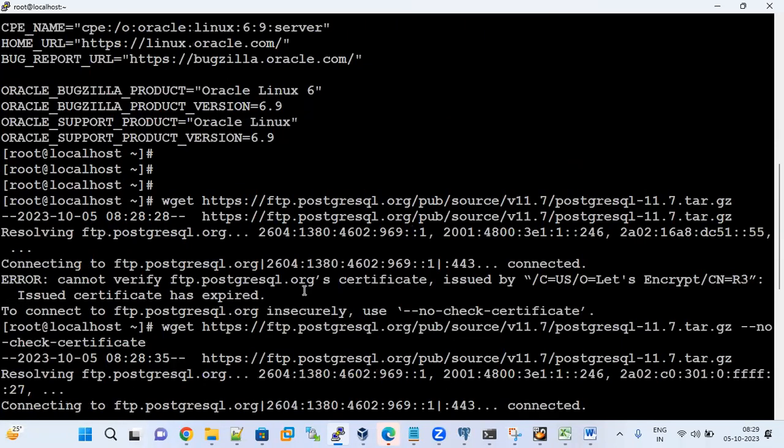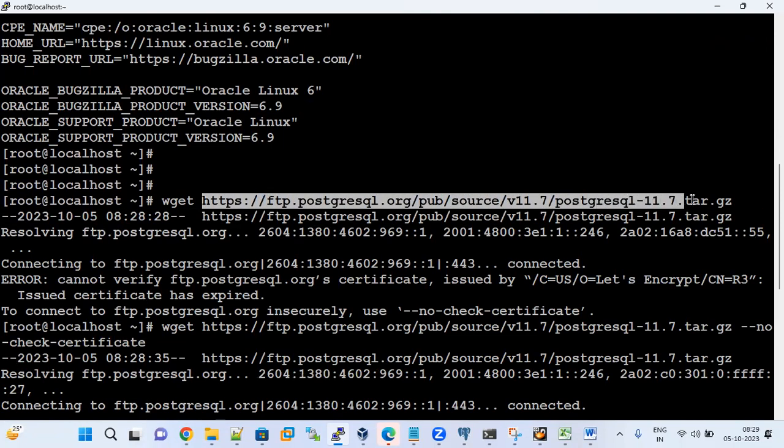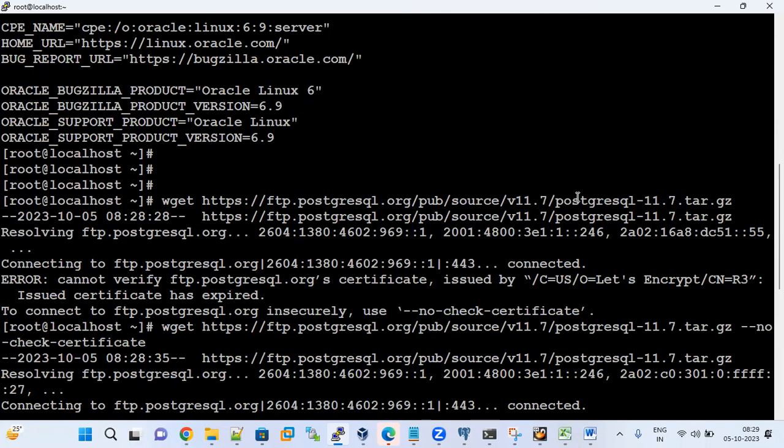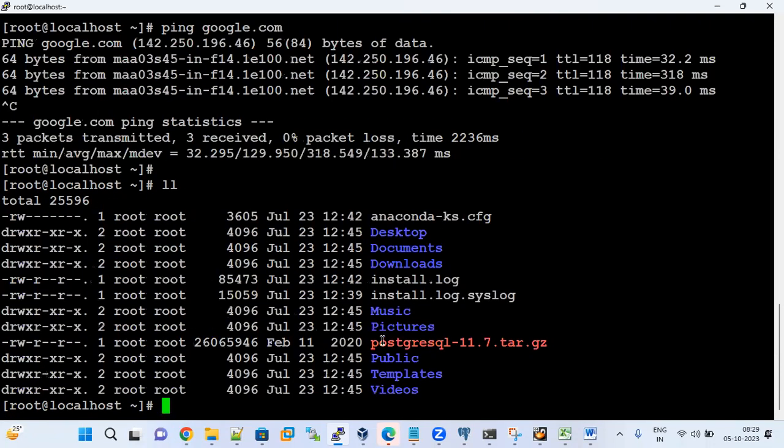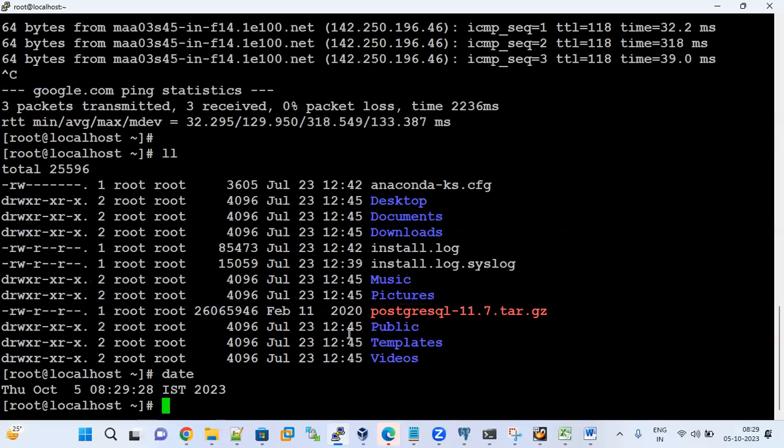So that's why by using wget command, it's connected to this website. It's downloading this file. You can say here downloaded PostgreSQL, download saved. Yes, the file got downloaded. When it is downloaded, you can see what is the date. Okay, it's October 5th.